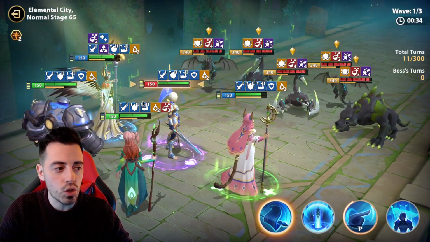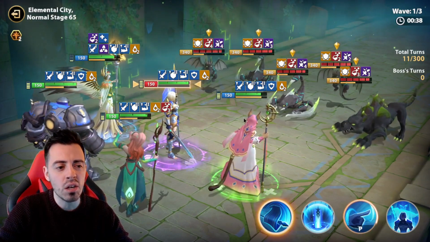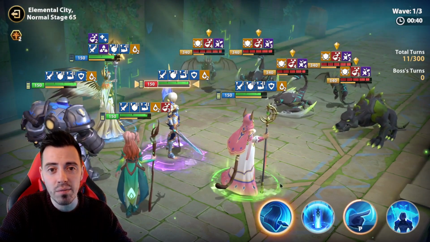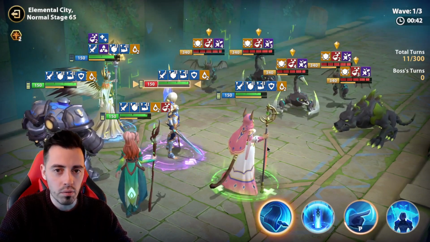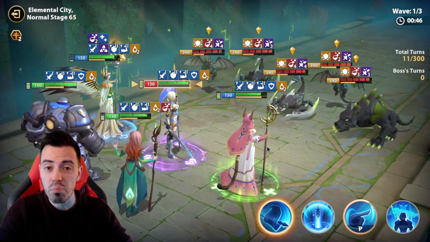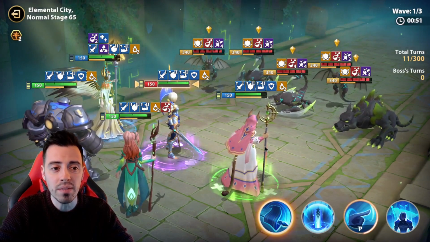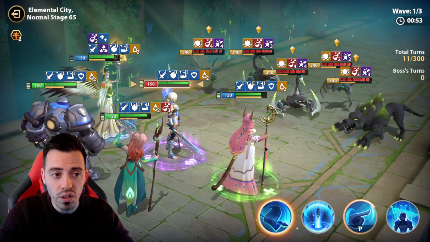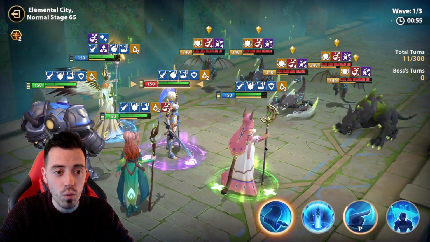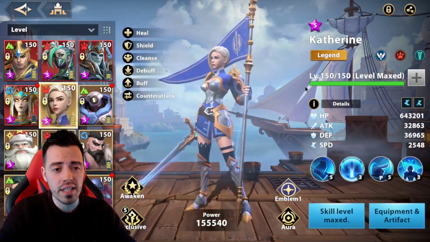So this is the strategy, but I tried many times using my Ahk. I couldn't replace any of my heroes in my team to beat the boss. I struggled during multiple hours to try to beat this boss. I tried many different kinds of teams. Nothing worked. So if you want to know the stats on my heroes, this is my Catherine.